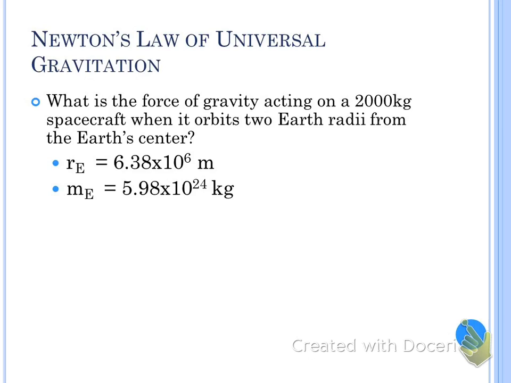The mass of the Earth I'm also going to give you, since we're going to use that a lot and we're going to need it in this equation. The mass of the Earth is 5.98 times 10 to the 24th kilograms. Also one that you will use a lot, so it should go on your equation sheet.